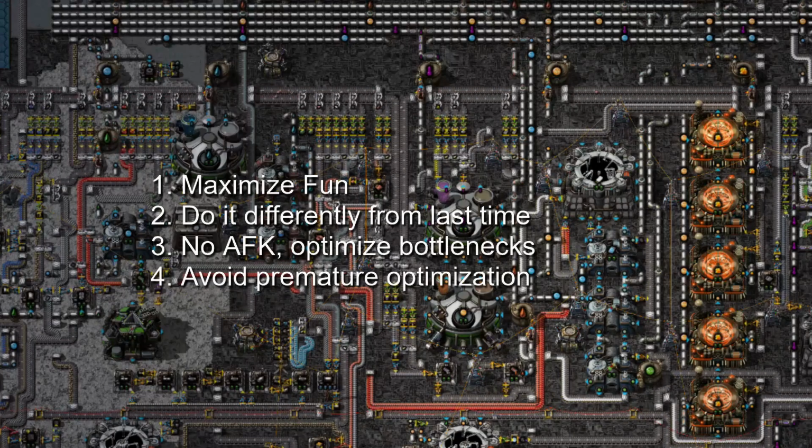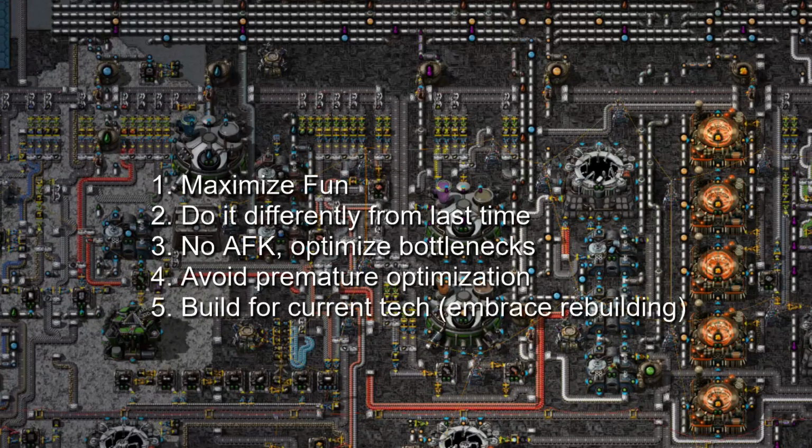So I'll delay optimization. Last rule is to build for the current tech level I'm at, and by that I mean I won't lay out a build with a blueprint designed for several tech levels ahead with space to put machines that I expect to unlock soon. If I don't have machines yet, I'll just build for what I've got, and if I have to rebuild the whole thing later, whatever, I'll rebuild the whole thing later. By the time I optimize something, I've already put it off for a while. After all, I didn't optimize prematurely.